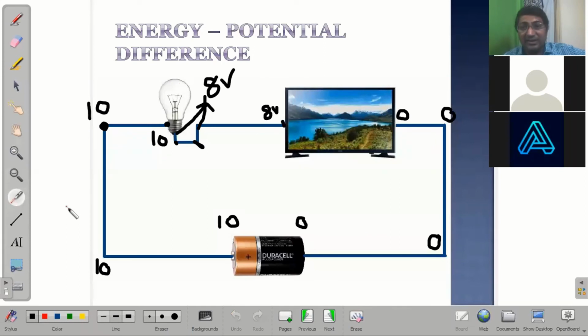So potential difference is kind of energy consumed. These electrical appliances are consuming energy. The difference between those extreme points, the energies at the extreme points, is called potential difference. This is a very interesting way to solve many problems. What I've done over here, 10, 10, 10 and all, it's a very interesting way. Tough problems in series and parallel can be solved with such methods actually.